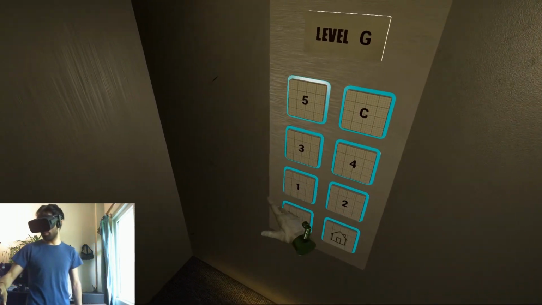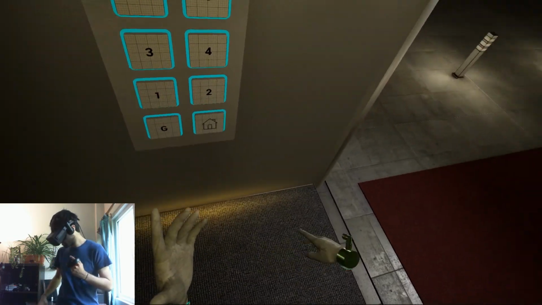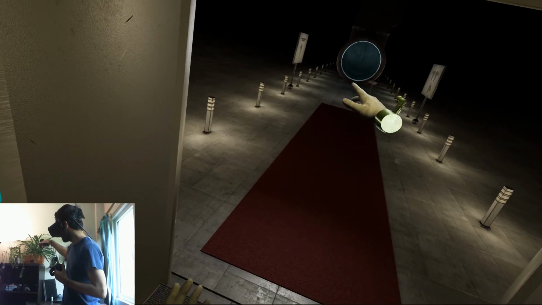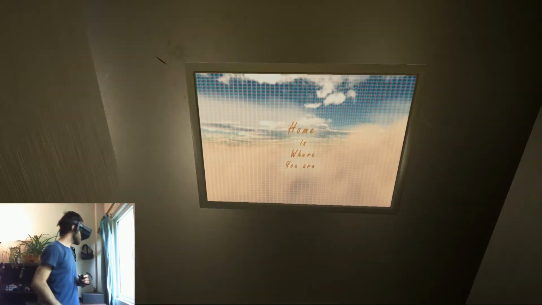For this video, we're going to the first floor. Oh, also, I've added this red carpet thing. I think it really helped in the UX that sort of guides the user to the elevator. Let's go to the first floor.